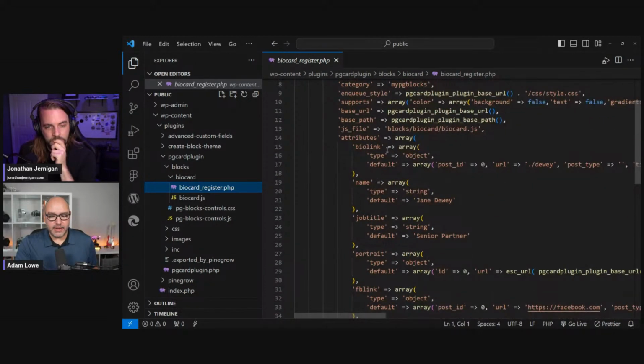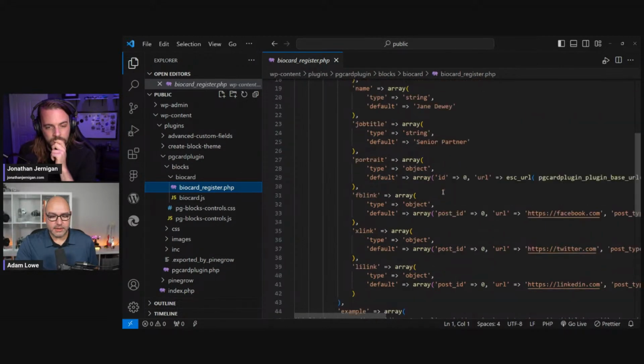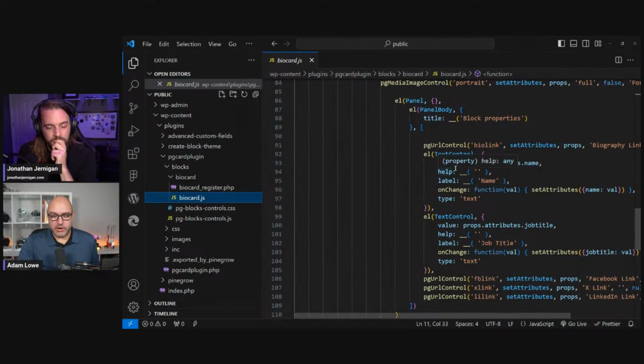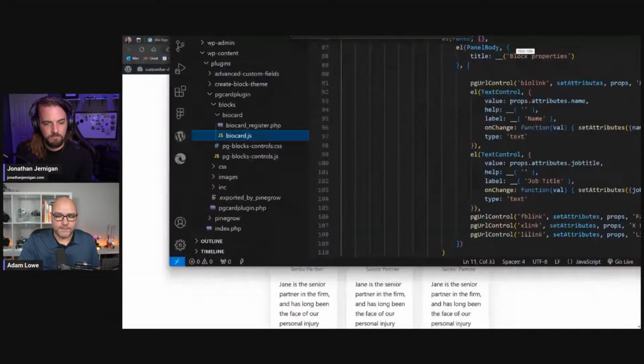I'm defining the attributes. I'm defining some preset text and images in there, and then I'm just bringing it all together with JavaScript. Or if I do a different kind of block, I'm bringing it together with PHP, or I'm doing it with both if I go the hybrid block route. But I think just showing you a peek under the hood is something that a lot of people don't bother to do, and for me, it helps set some context.